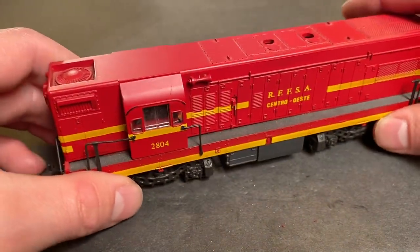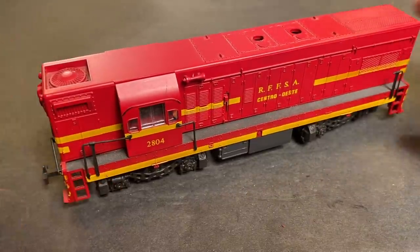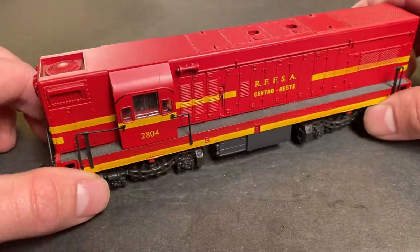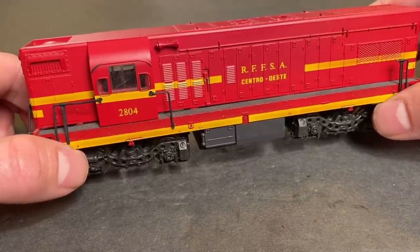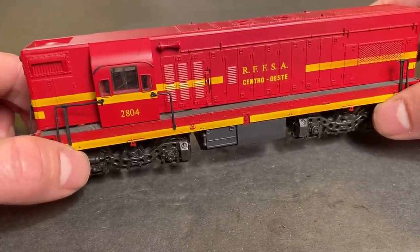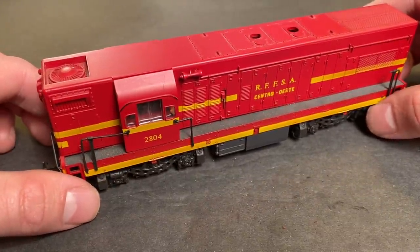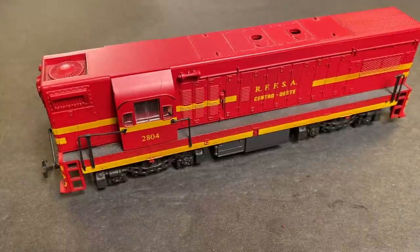Well, folks, in today's video, we're going to be seeing if we can get this vintage RFFSA G12 locomotive running again. I picked this locomotive up at a train show ridiculously cheap. It was in a bin of stuff, and the entire bin was $5, so I basically paid less than a dollar for this locomotive. And after testing it recently, I discovered that it unfortunately doesn't run.